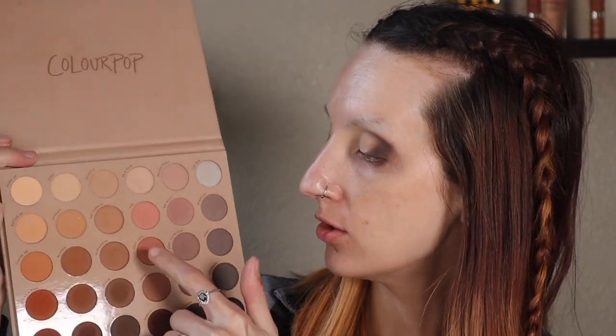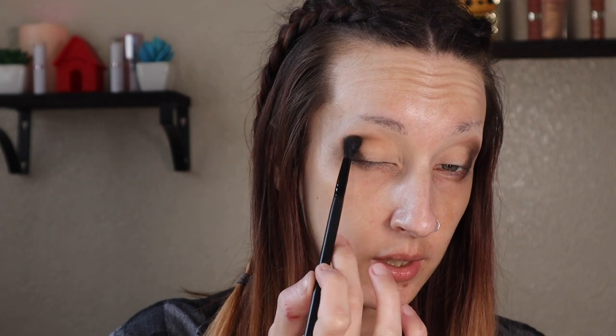So going out at an angle, stopping the bottom part of it just about where my iris starts. And then slowly taking whatever's left and going over. And I can always come back later and re-intensify that if needed. Now I'm gonna go into that brush that I was originally holding. And I'm gonna jump up a shade, into the shade Ultra Suede. And I'm going to use this to finish off defining my crease and also blend out kind of above that dark.